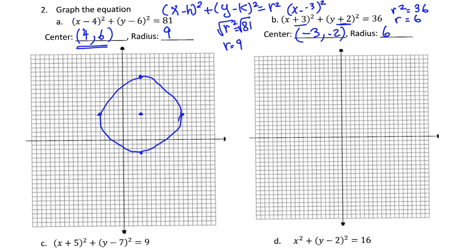Now let's get back again to this question here. And I'll go negative 3 units to the right and then down 2. So here's my center. And from that center, I'll go right 6, up 6, left 6 units, and then down 6 units. So down 6 units. And from there, I'm trying to sketch a circle using this information.